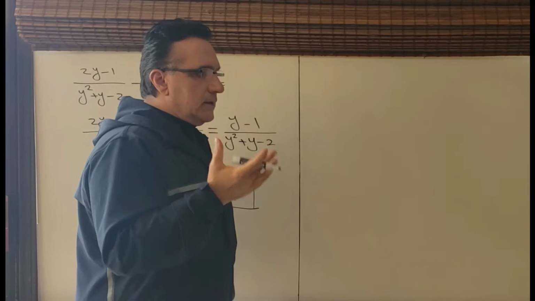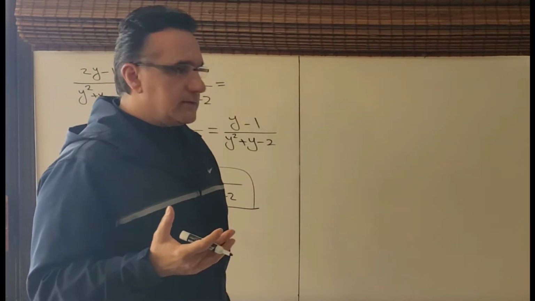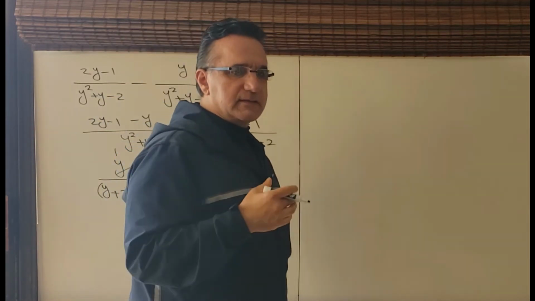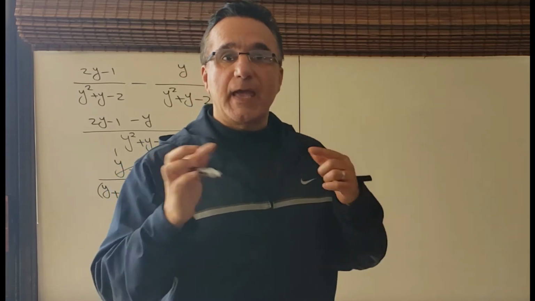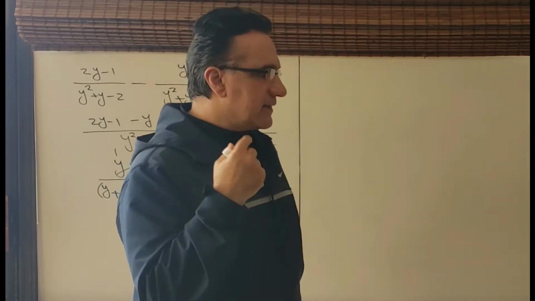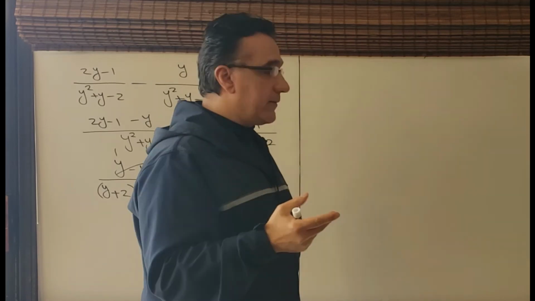So the more interesting case, of course, is when the fractions are not alike. So how do we combine fractions that are not alike? Well, we don't combine them when they're not alike. We have to first make them alike. That's when, if you remember, the notion of common denominators comes in.